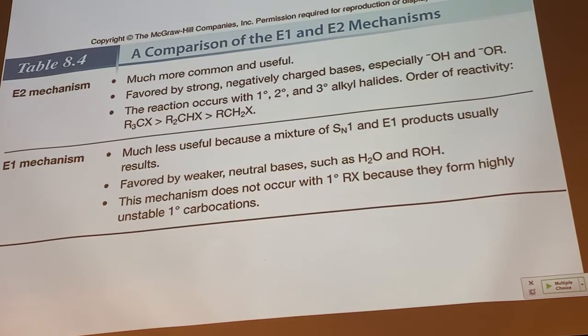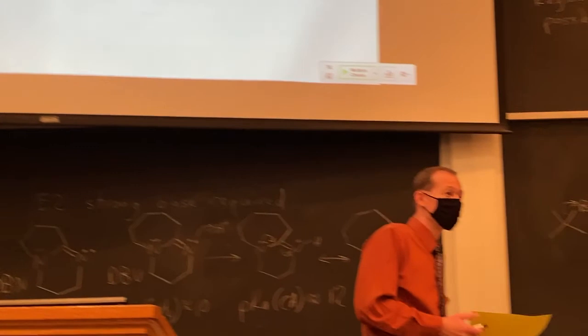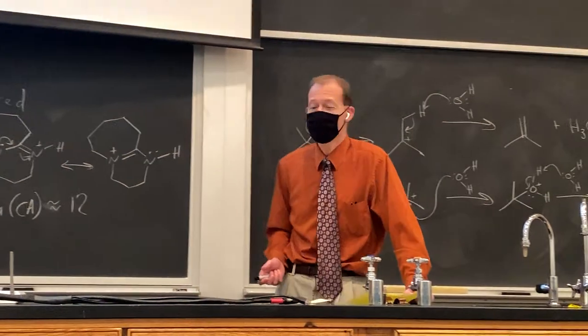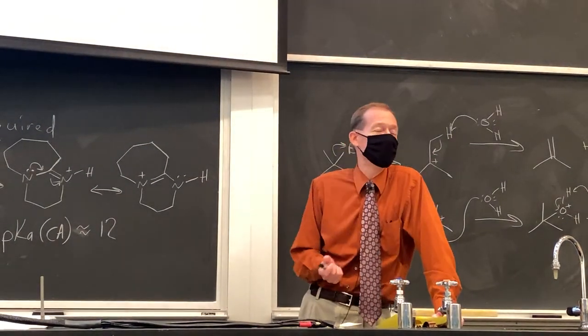So you might wonder, why are we learning about E1 if it's not useful? It's not useful in the lab, but it's useful in the classroom because the E1 and the SN1 mechanisms help us teach important topics such as carbocation structure, relative stabilities of carbocations, Hammond postulate, all these sorts of concepts that we learned in the context of E1 and SN1 reactions are valuable. And so we use a reaction that's not synthetically useful, but is useful for teaching those principles. Okay? Any questions about the comparison between E2 and E1?